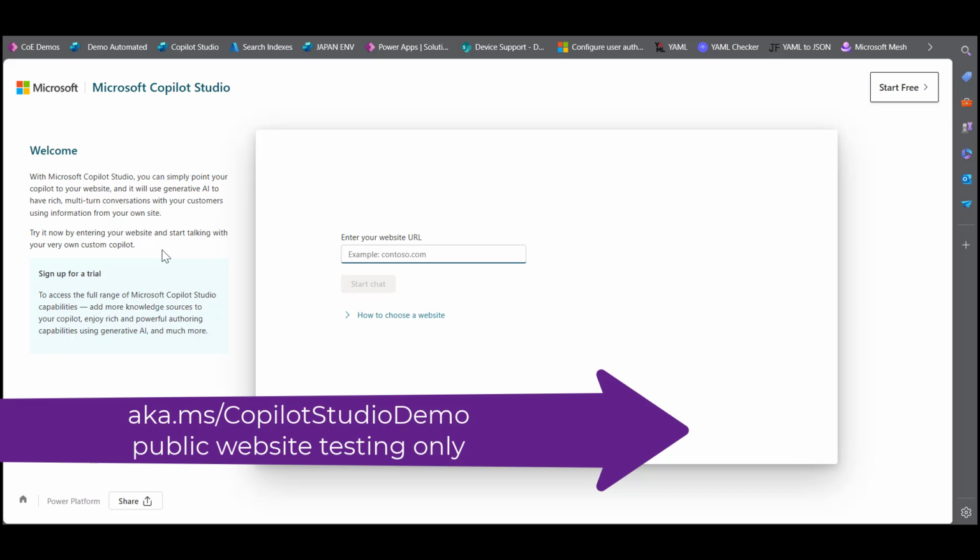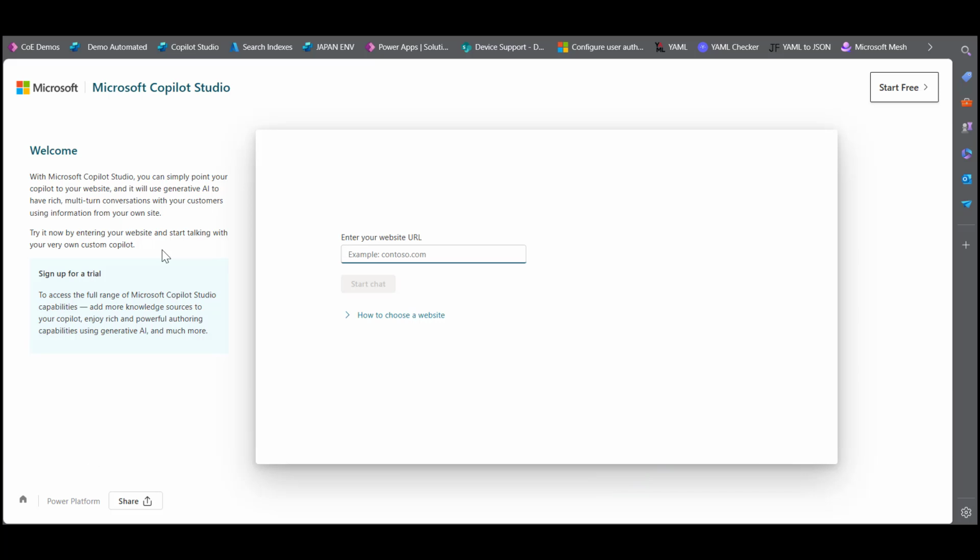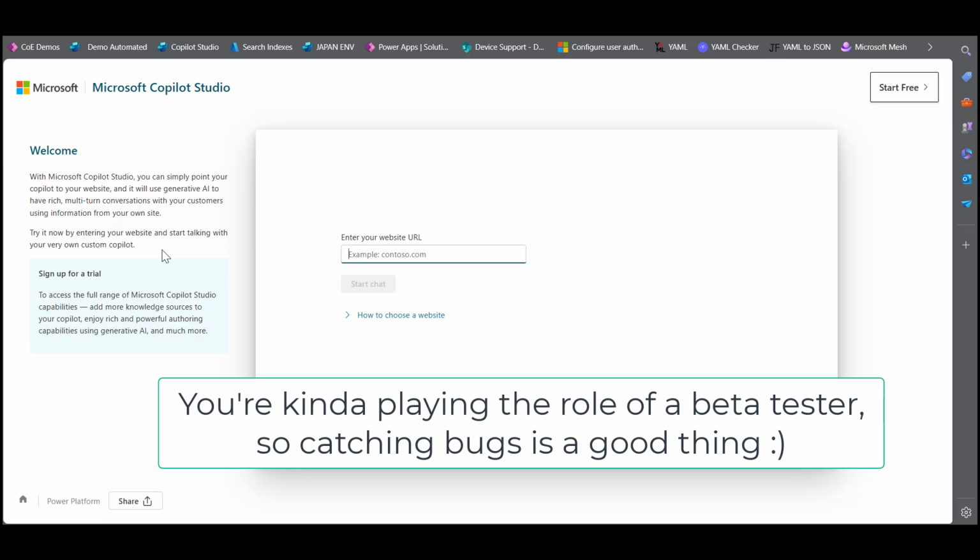So you can go ahead and put your website in there and start asking questions and try at least 20 different questions that you think are popular. Use those statistics from the web analytics or from the support trends and start asking questions and seeing where the AI comes back with the wrong answer or comes back with sorry. Jot that down in your notes because we're going to resolve that in Copilot Studio, because in this UI, you're not going to have any features to support you. You're just asking a question using AI.